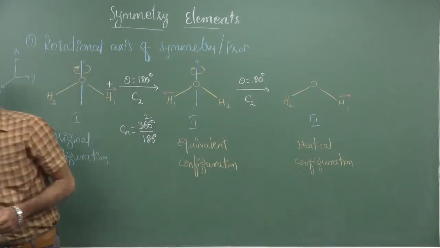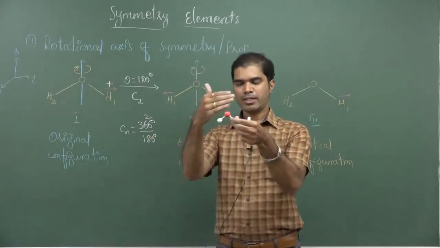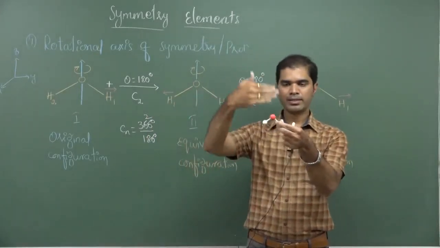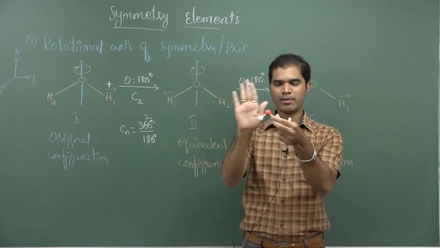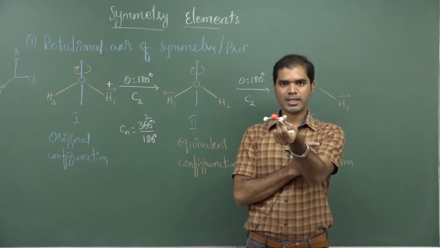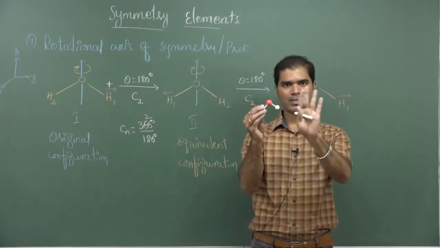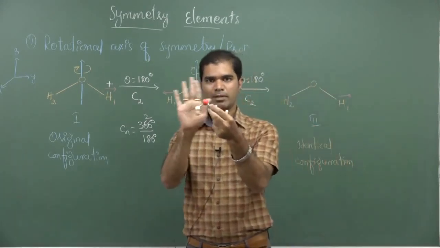Once I give you some molecule, this is for your understanding purpose. Just imagine that this is the molecule oriented in one particular plane. This particular plane we are calling a YZ. If I hold it this way, XZ. If I hold it this way, this is the XY plane. So if I am holding it in the plane of the board or on the plane of the paper as you draw it, this is a YZ plane.